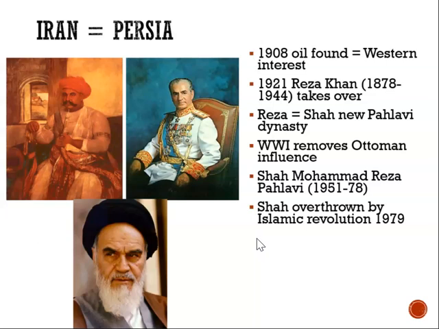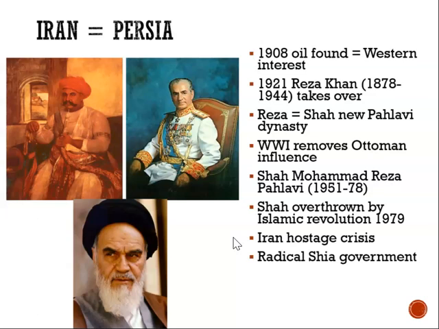So many of the Islamic leaders, religious leaders and so forth, see it as a corrupt regime, and they come to overthrow it. There's a revolution in 1979 led by this guy, the Ayatollah Khomeini, and they take over the area. Now, this will lead to a much more radical government, Shia government, of course, now the Islamic Republic, I think they call it, of Iran, still led by Ayatollahs, not this man, he died, but others.